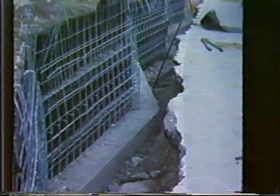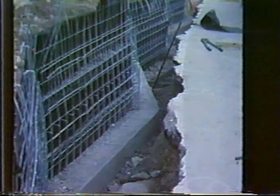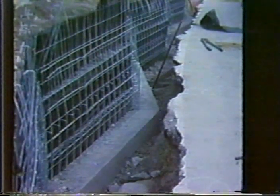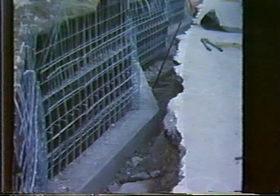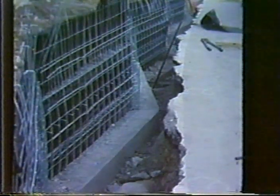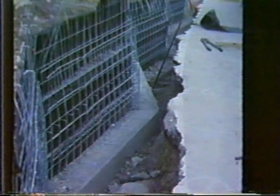But anyway, to recreate this zigzaggy effect of this column of basalt, they've used one of these welded wire walls, placed it on a foundation which has this zigzaggy appearance, and then they're going to face the wall and mortar it into place using some basalt blocks. And here is what that particular wall looks like.